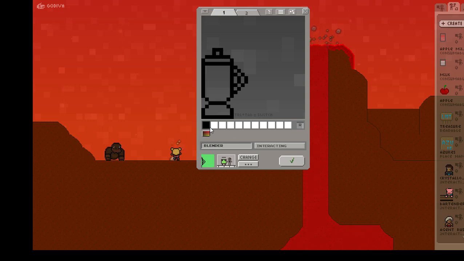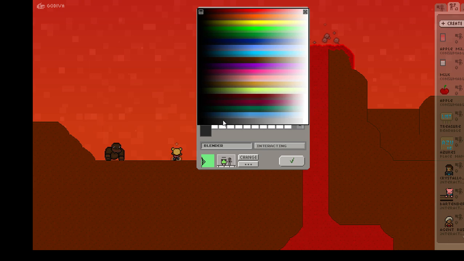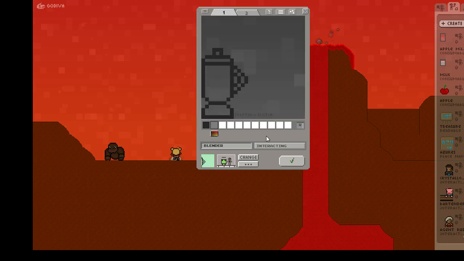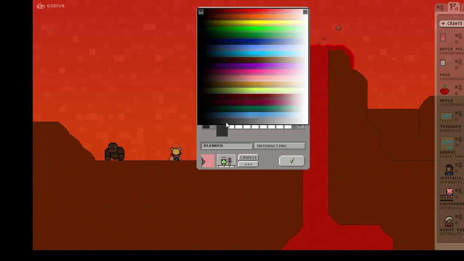Okay, there we go. So now I'm going to lighten the border. And since blenders are usually made with glass, I'm going to fill in the base. Oops. Undo that. And then I'm going to hit T again to make it transparent, because glass is transparent.